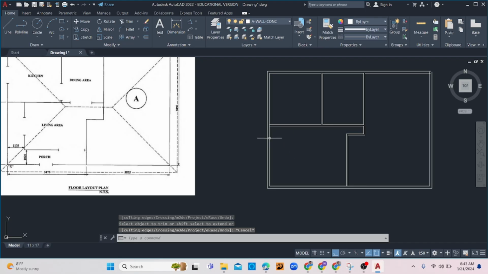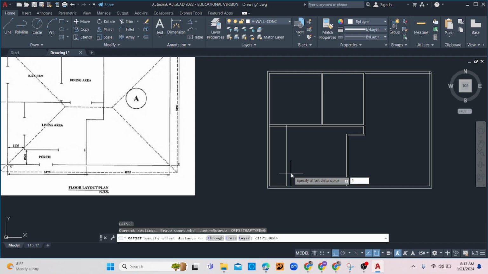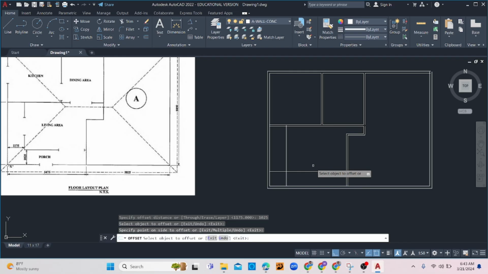Now there's going to be a wall coming down here and one going across. The measurement for it is 1000, so I'm going to offset 1175 to my right, like this, and then 1025 up from this line here, and that is basically going to represent my wall.